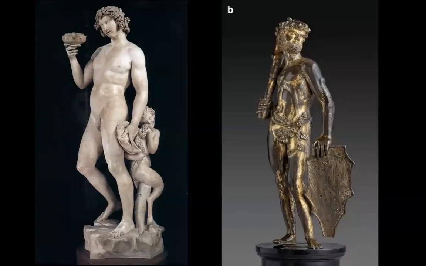But he also goes to Rome. What better place to be than to learn about ancient sculpture, than to look at what's going on in the city of Rome. And he makes this Bacchus for a cardinal. And there's a great deal of commotion about it when it's finished. The cardinal doesn't like it. Ultimately, it is given to a banker, Jacopo Galli, and it is in Jacopo Galli's collection. And I'll show you that in just a moment.